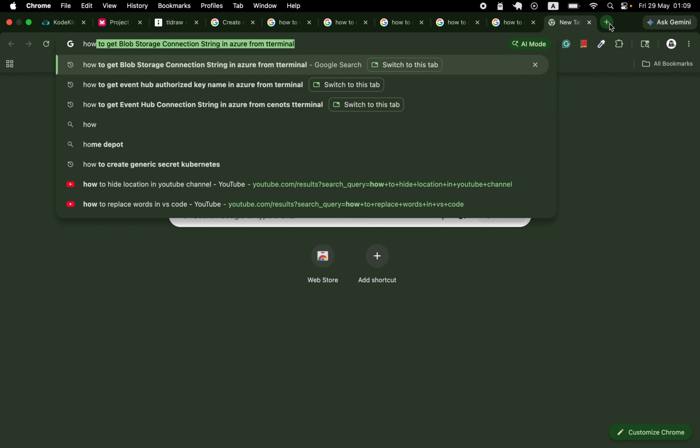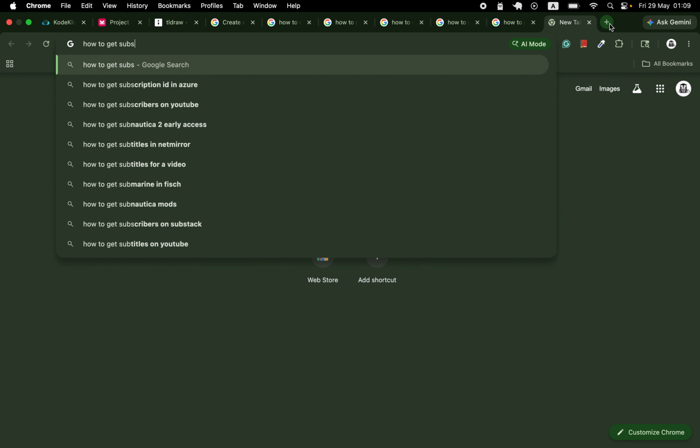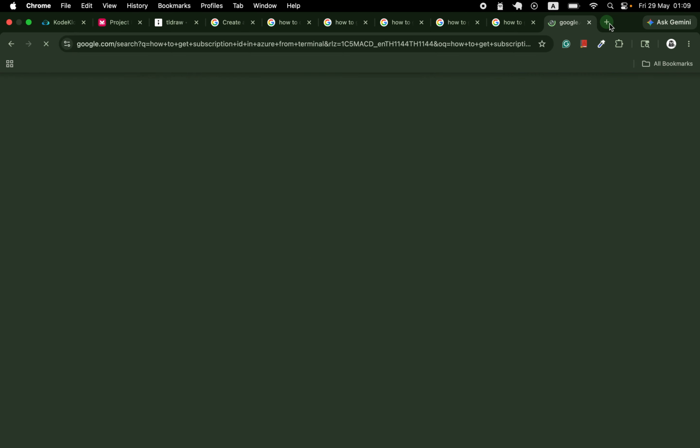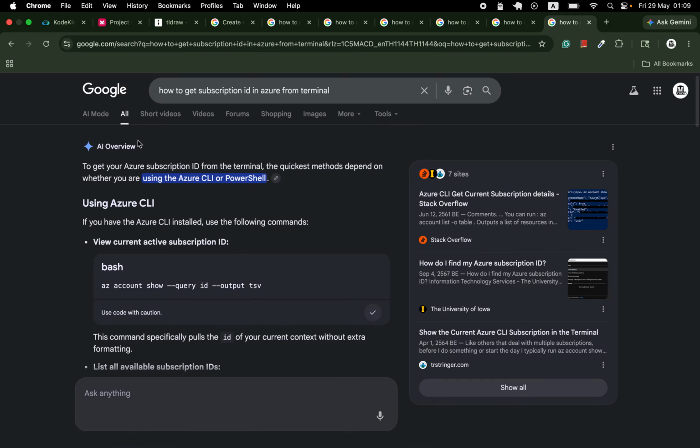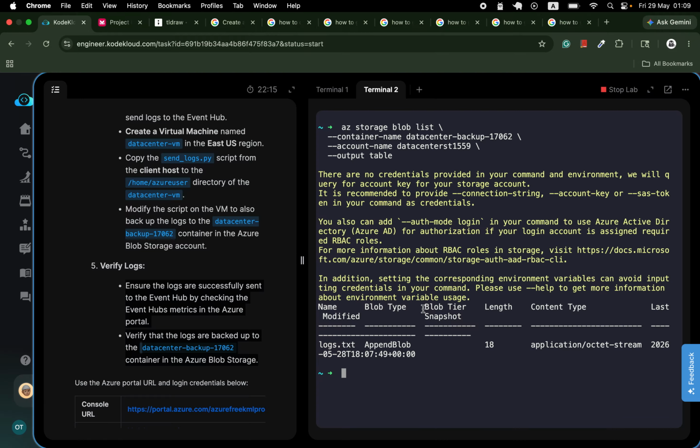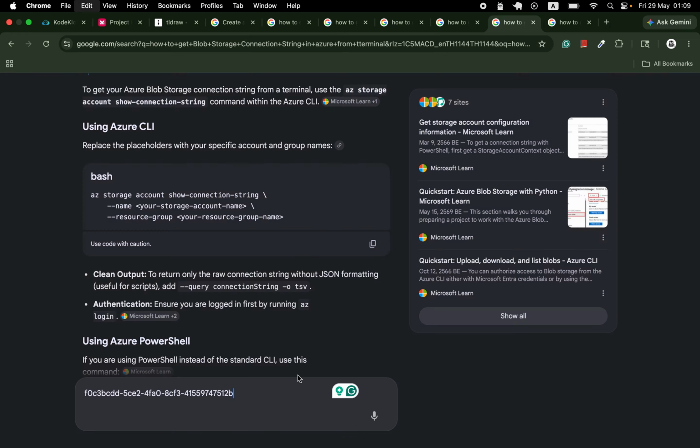So okay, how to get subscription ID in Azure from terminal. Let me find like this. So I will run this to get the subscription ID. Okay, I will use this one, and then I will replace right here.